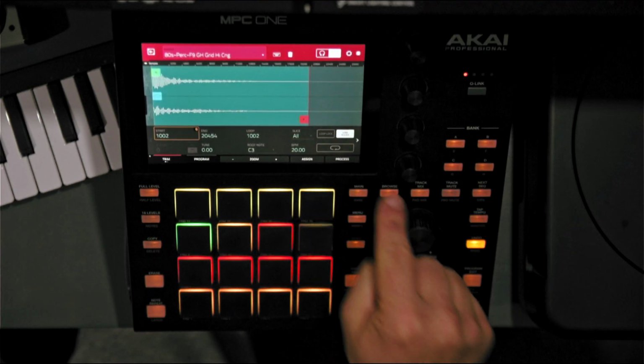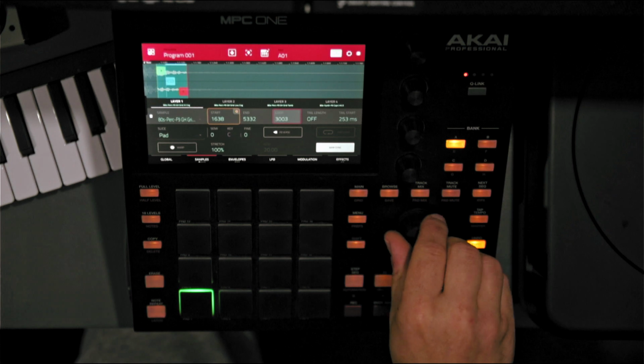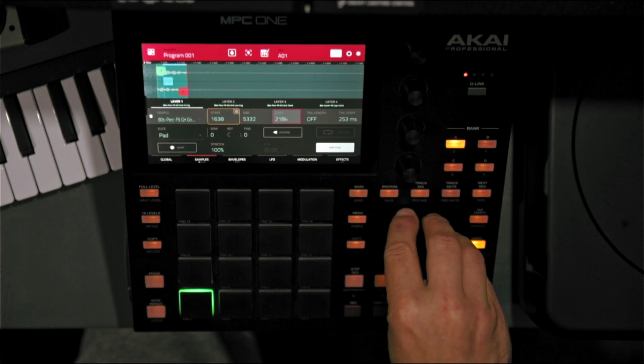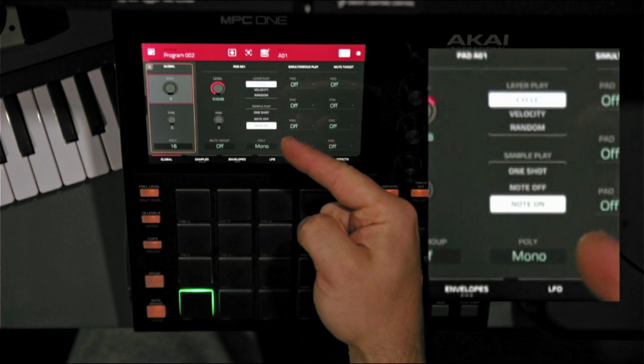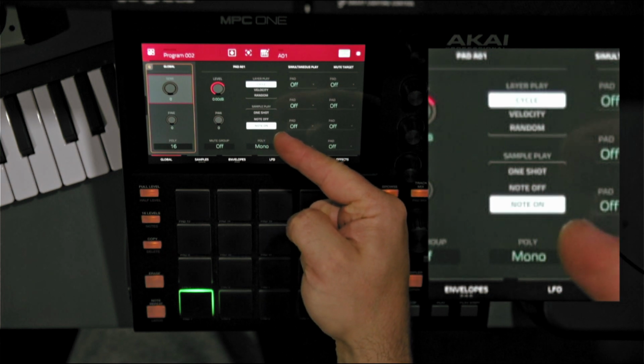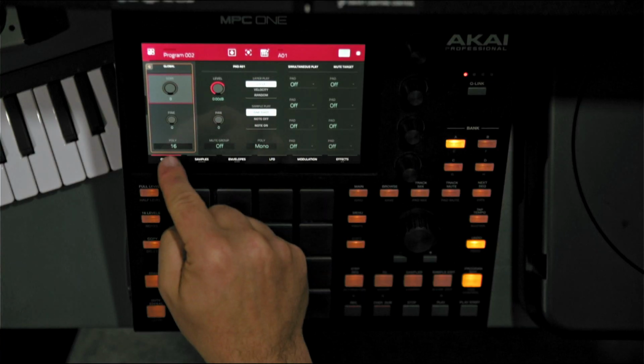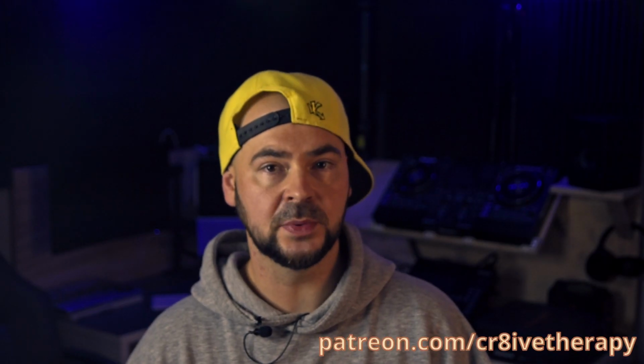There's one thing to remember. If Loop Lock has been disabled in the Sample Edit screen, the start of a loop can be set independently of the sample start point. Before we dive deeper into the pad loop, an important piece of information. The pad loop option is only available if Sample Play in the Global tab is set to Note Off. Otherwise, this option is grayed out, as by holding the pad we decide how long the loop is to last.